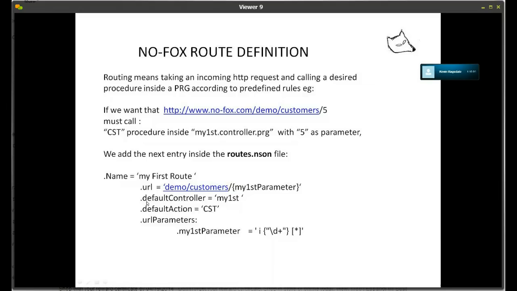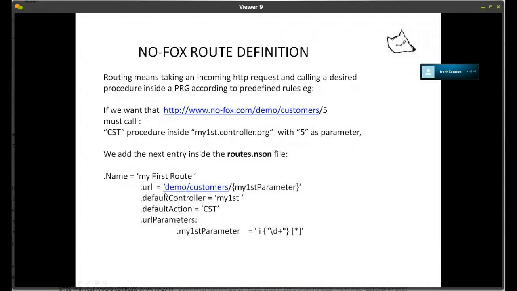And I tell which is the default controller, in this case my first controller.prg, and the default action. In this case, I want to call the CST procedure inside my first controller PRG.